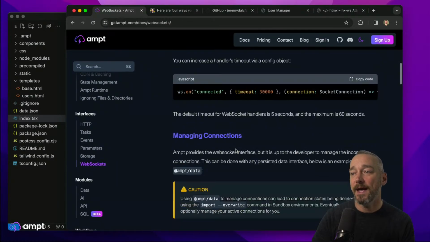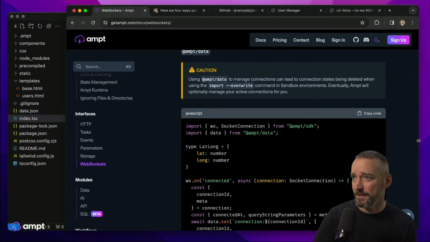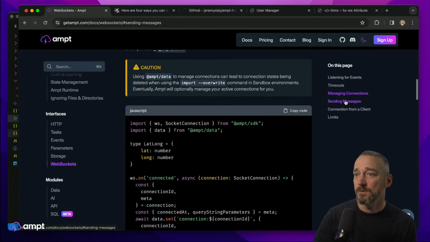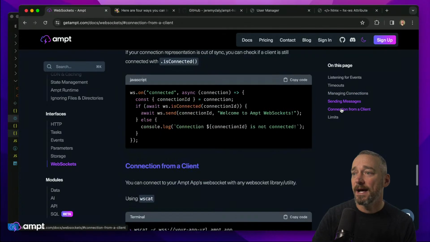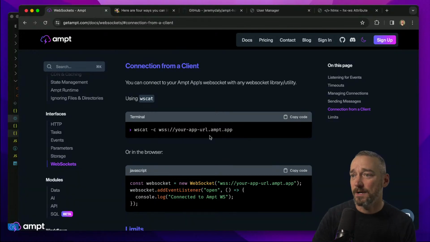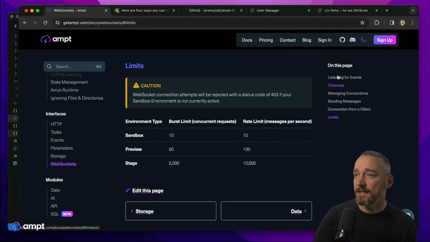The other thing you have the option of doing, hold on, let me make this a little bit bigger so we can see, there we go, is you can send messages using the connection ID that you get. Again, you can connect from a client if you want to use WSCat. That's possible to do as well. It gives you information on limits and so forth.